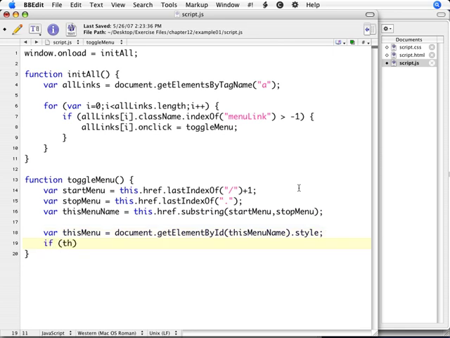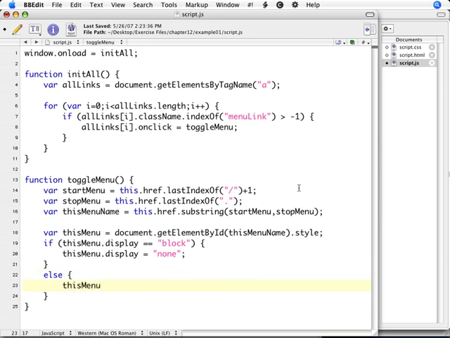If thisMenu.display equals block, then we set thisMenu.display to be none, else we set thisMenu.display to be block. So you can see what we're doing is toggling this value. We're looking to find out if the display property is currently set to block.